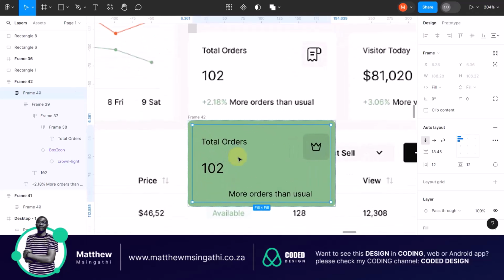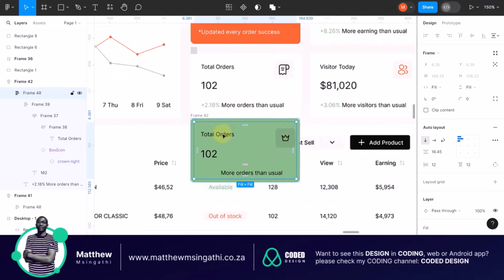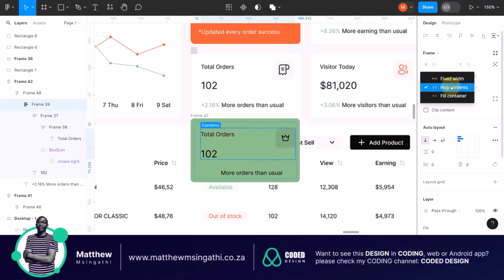Okay, now what I want to check is this gap, it's 12, and this gap it's 12. This side has moved a little bit to where we want it to be, but I don't think this icon did. You see this icon, it didn't move. So let's just get in here. As you can see, there is also another element inside here. So what we are going to do with this element, let's make sure its width fits the parent.